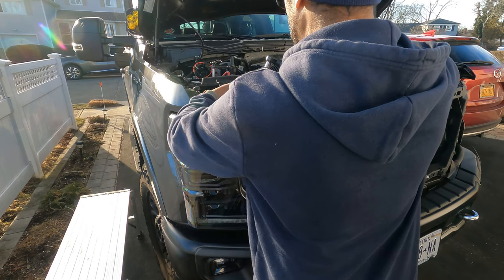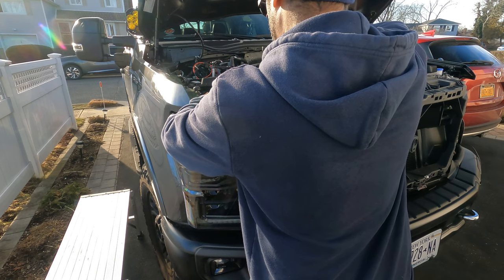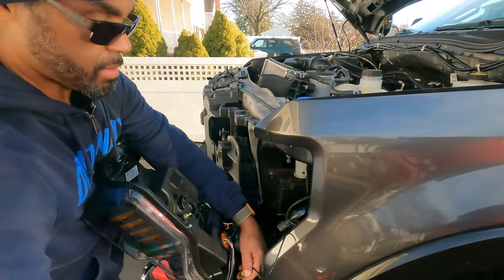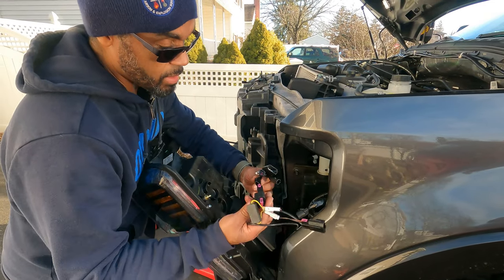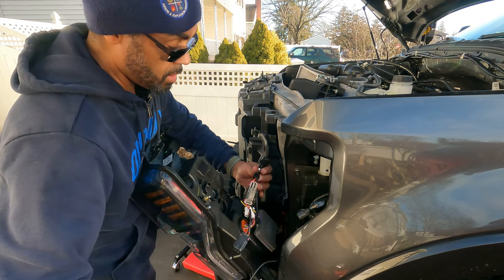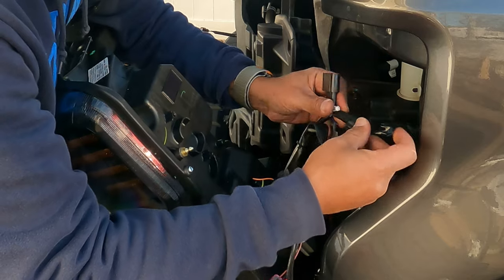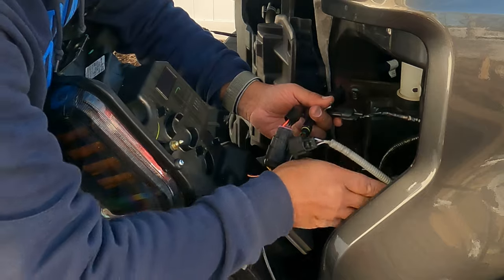So now I'm just gonna put these screws back in and get the driver's side done, so I can bring this around for you guys. Hope y'all can see that, because I'm using daylight and I want to try to get this buttoned up. All right, let's disconnect it here. Let's get you in. That goes in like that. Again, we're going to use the black one, not the gray one.